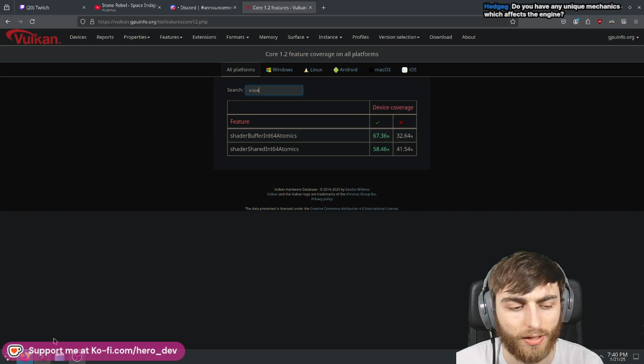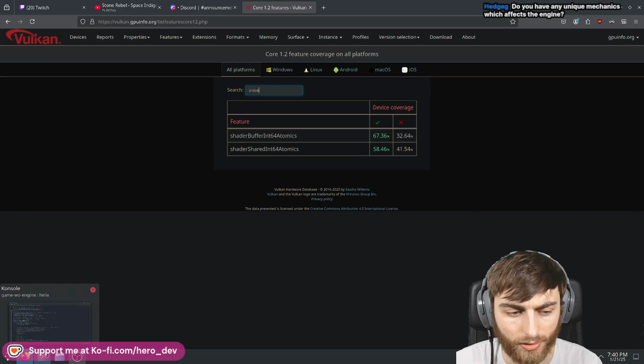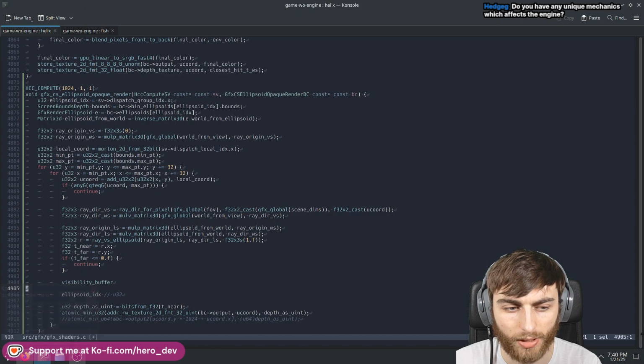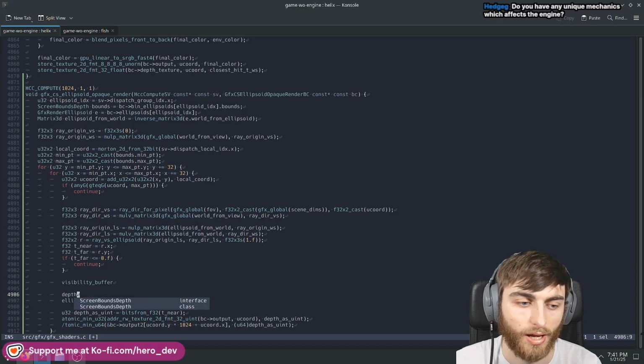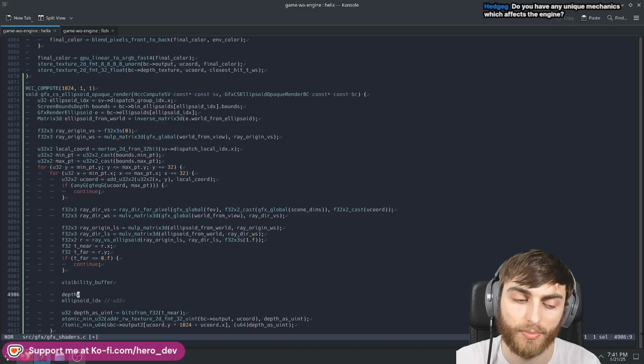So this means that if we don't use a texture, but use a buffer instead, then we'll be able to support 64-bit atomics and do our atomic min operation with our depth in the higher bits. And then when we do our atomic min, everything should be in the right order.